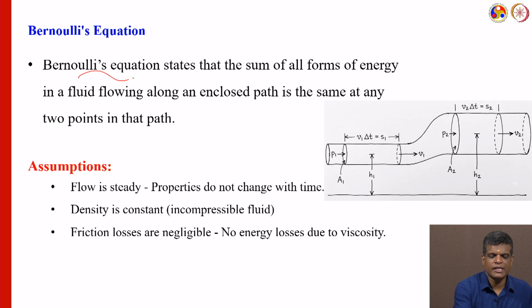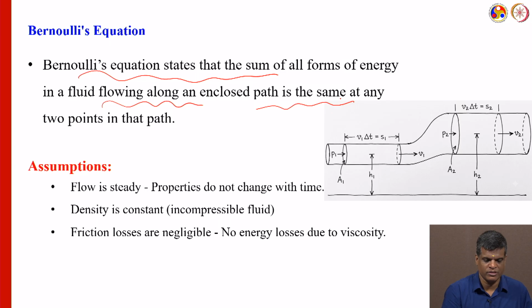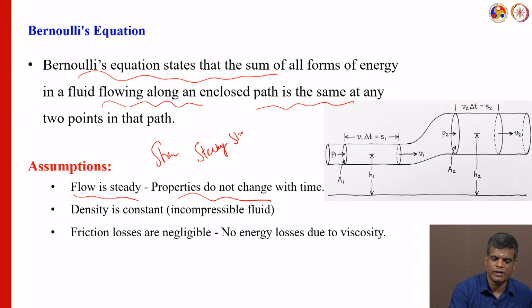The Bernoulli equation states that the sum of all the forms of energy of a fluid flowing in an enclosed path is the same at two points in the path. Here the assumption is that flow is steady state. So many times we have discussed what steady state is: steady state does not change with time. If it is unsteady state, then it will definitely change with time.